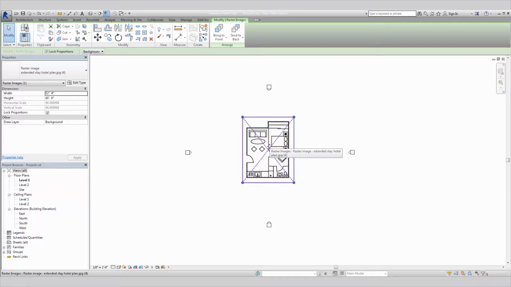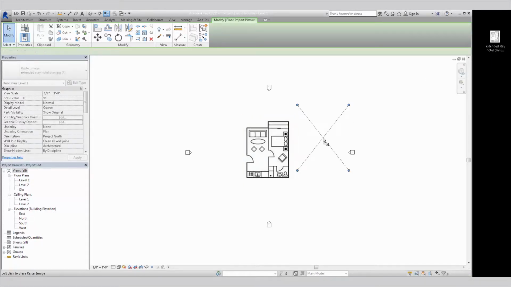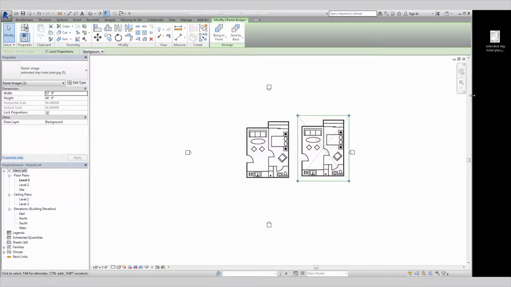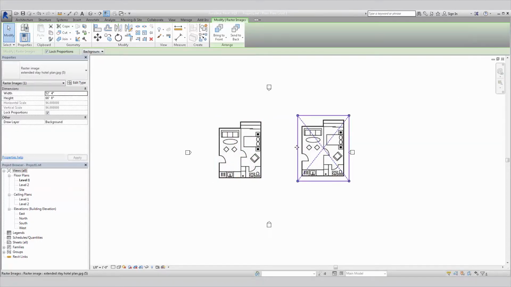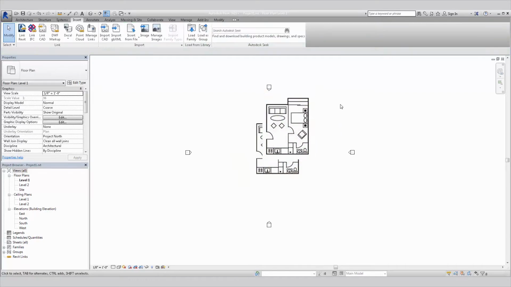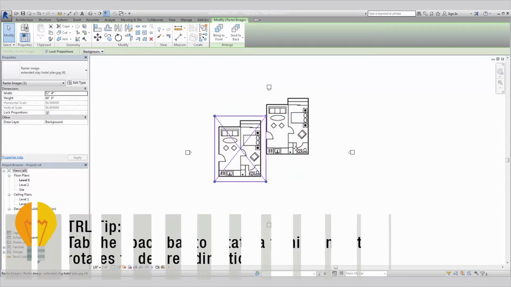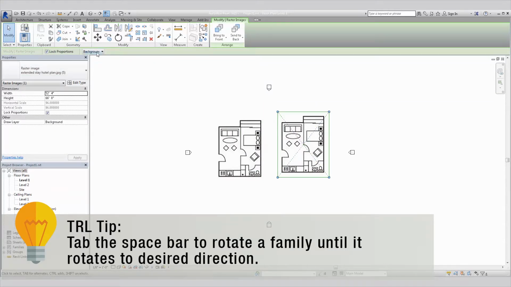Another way to import images is to simply minimize your Revit window and drag and drop an image from your computer into your drawing area. Keep in mind that images can only be imported into 2D views and sheets only. You cannot import an image into a 3D view. You cannot change the transparency of an image, but as an alternative, you can import a PNG file without the white background. After placing the image, notice the options bar now shows the lock proportions and the draw layer settings.